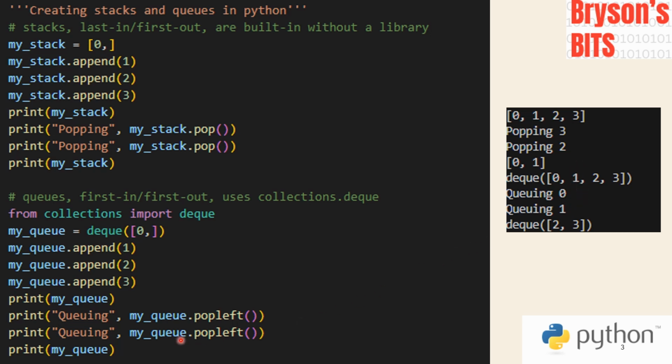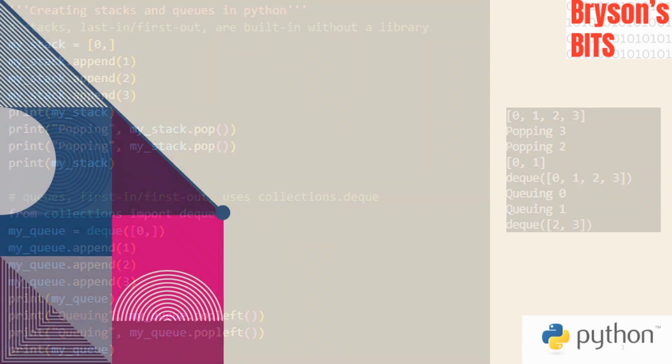And then printing my queue, notice that it removed the 0 and the 1. And basically, that is how you can create stacks and queues inside of Python.